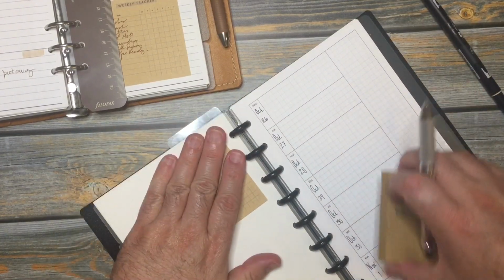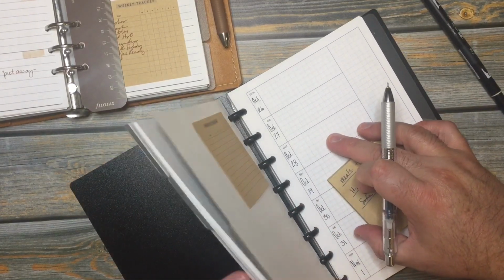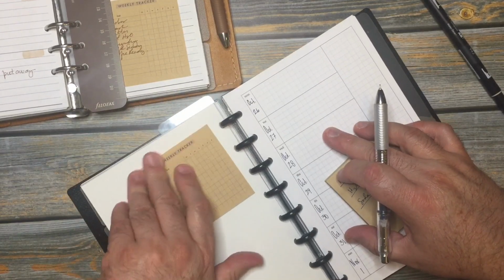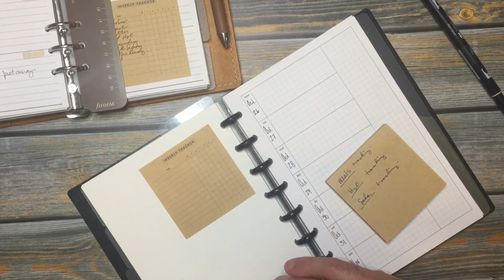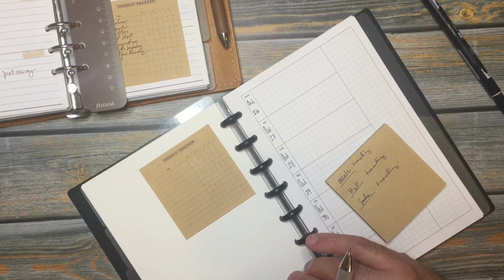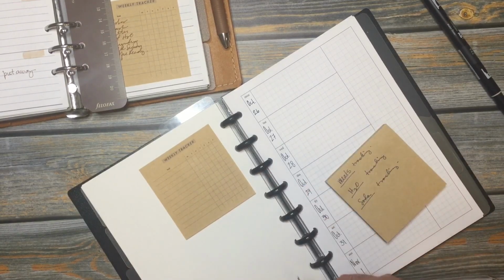I'm just trying to use things that I have or things that won't cost any money, because I did spend some this month, which you'll see at the end of this month, beginning of next month for the no spend, low spend. But I have stuff and I'm going to try and use what I have or kind of MacGyver it myself.